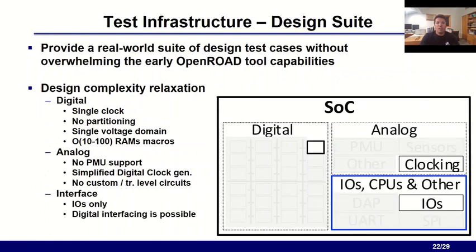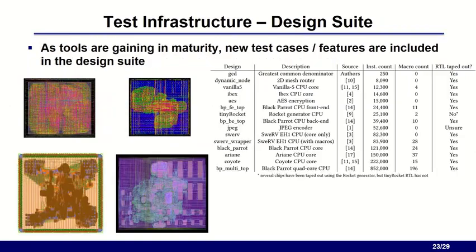Finally, OpenROAD-flow provides full chip designs with I/O rings, enabling developers to test tools at the SoC level rather than only at the block level. Proprietary CPUs and IPs oriented the design advisors towards open source designs such as RISC-V cores. It is important to maximize shareability, and thus commercial IPs were removed as well. In fact, as the tools mature, we are progressively tightening design constraints and adding more features and test cases from the open source community. Here you can see a summary of the design suite within the OpenROAD repo.